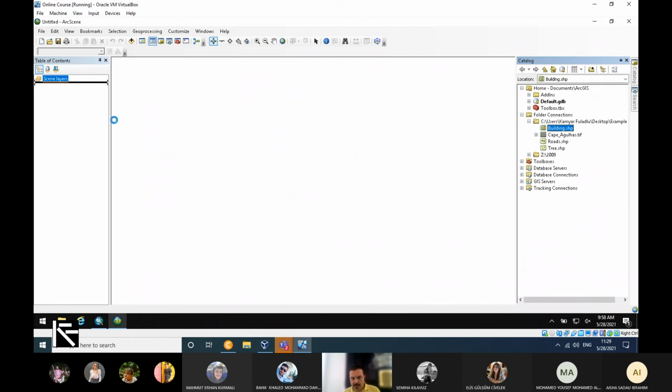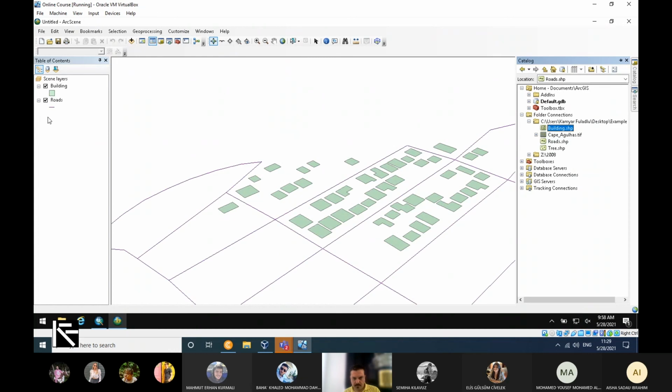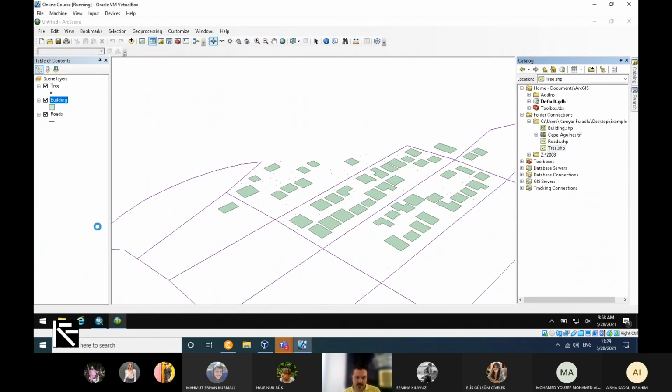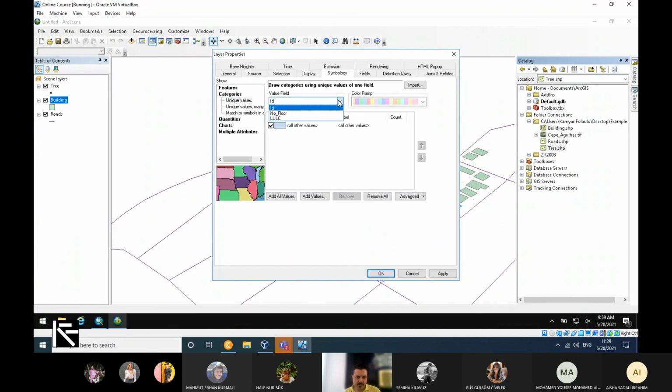I add a building. You see the building coming, the road, and the tree. For a building, again, same thing. We are able to give some classification. We could set that based on the land use, land cover, or other values.